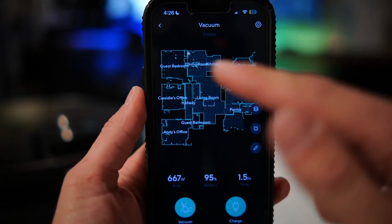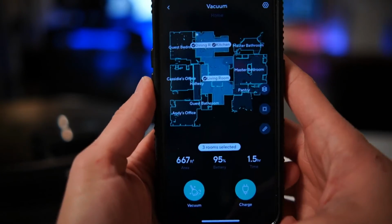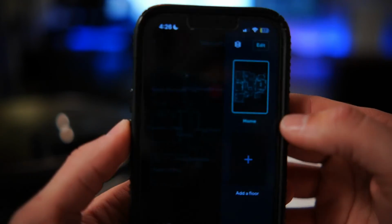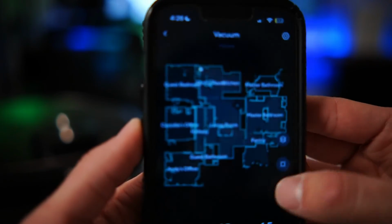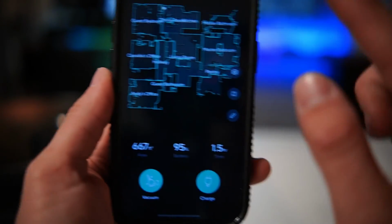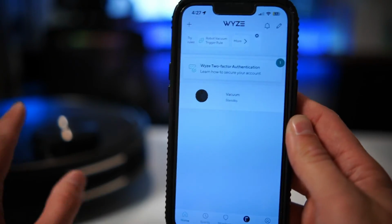The main thing I like about the app is being able to select particular rooms. So if I just want to select my living room, my kitchen, my dining room, I could do that and then select vacuum. It would go just to those rooms and clean them. You can also set up different maps here, so if you've got multiple floors, you can. You can add spot cleaning if you just want to clean a particular spot in a room. And you can also add no-go zones, as they call it. So if you want to say never go in a particular area in this room, you can do that as well. So that is a general overview of the app. Let me go ahead and get back on the main part of the camera, and I'll be right back.